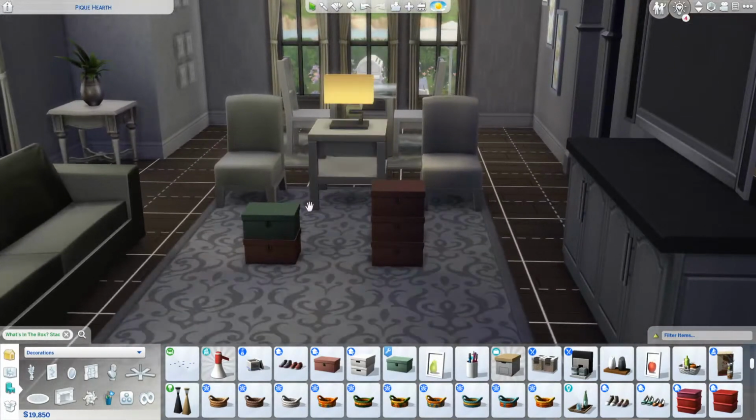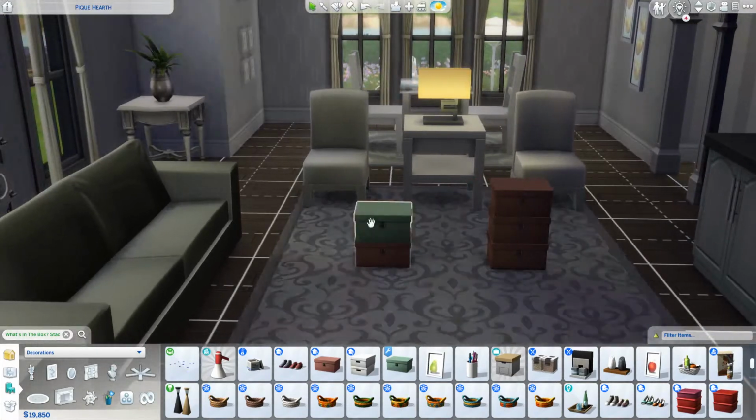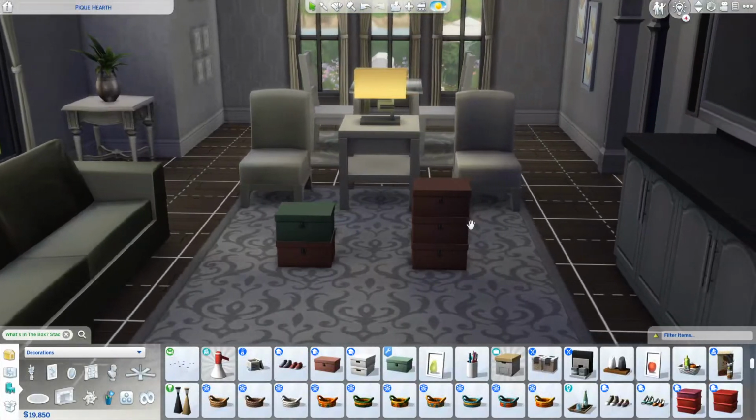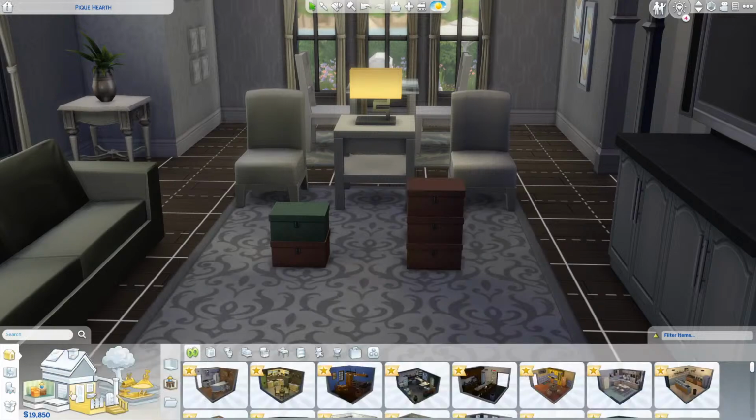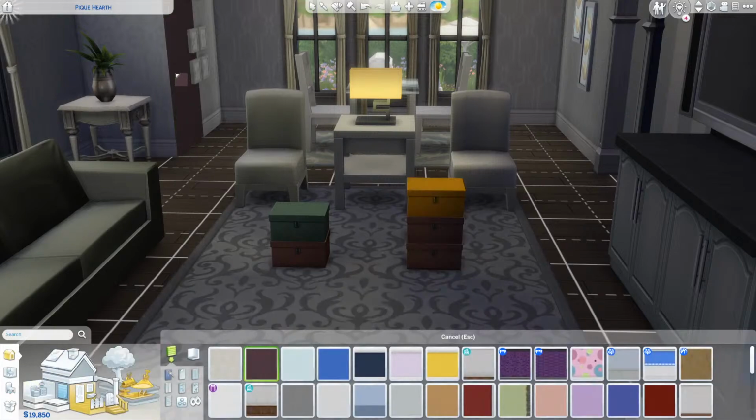So what I mean by that is this one, if you see, it kind of glows a little bit. So this top box, its parent is this box, right? So parent, child. This one is basically child, parent, grandparent. So this one is double parented. Now, when I go and change the wallpaper, it's going to delete this top box. Or it should, unless EA fixed it, which no, yep.